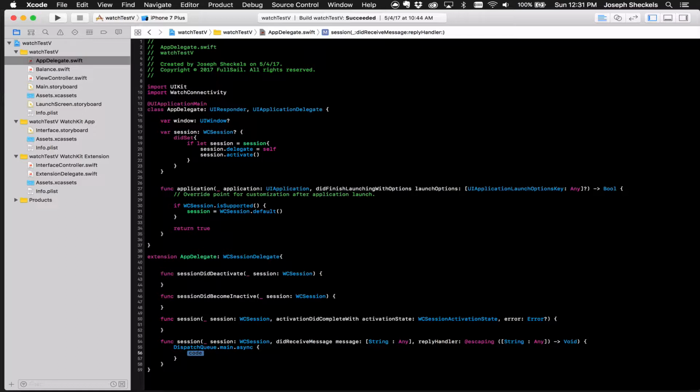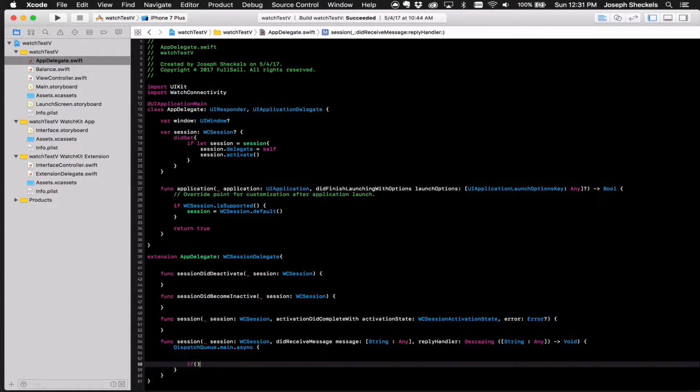Now, this is a great advantage for us because it means that the user doesn't have to constantly have both applications open in order to actually transfer data between our two sides. But at the same time, we need to make sure that we're not blocking any main threads, especially the UI thread, if they do happen to be doing something else on their phone, because that just causes a poor user experience for everybody.